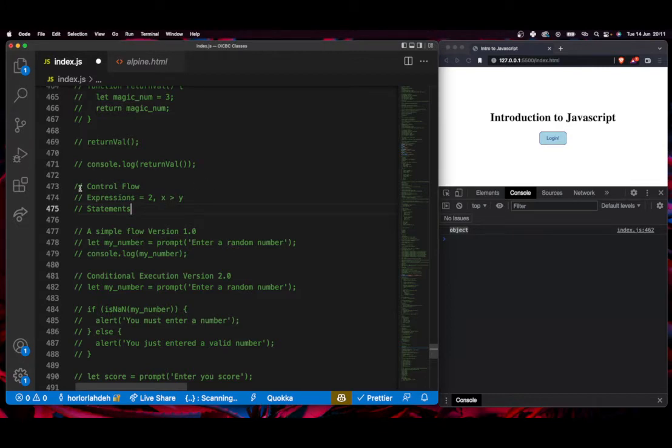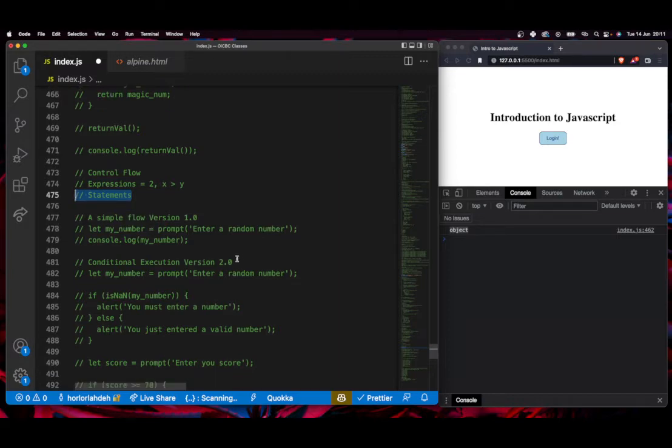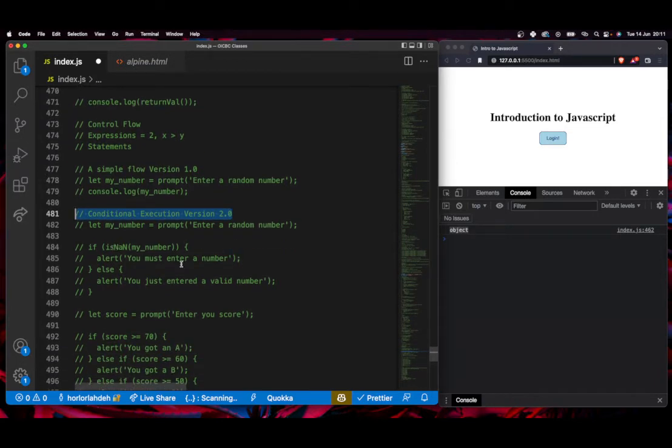Okay, so it's just more like how JavaScript reads your code from top to bottom, and you want to be able to manage and handle how that flow is handled by JavaScript. One of the ways we handle our control flow is conditional execution, which allows you to determine where your program goes based on the feedback you get from your user, because you will always be getting feedback from users. Conditional execution is basically using the if keyword, and then we have one other one, which is switch, but we are not talking about that now.